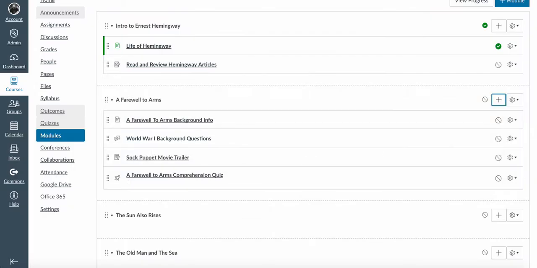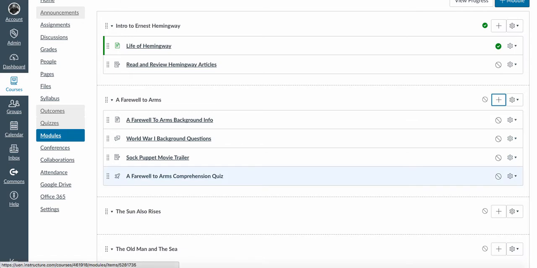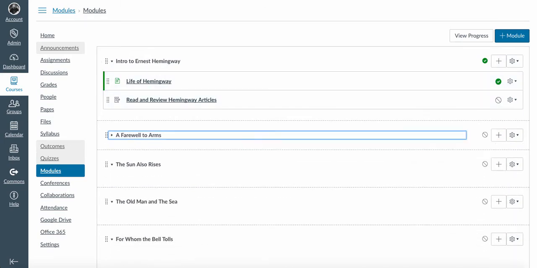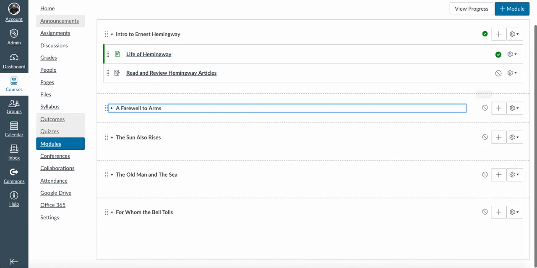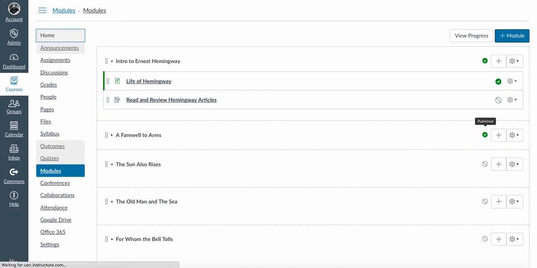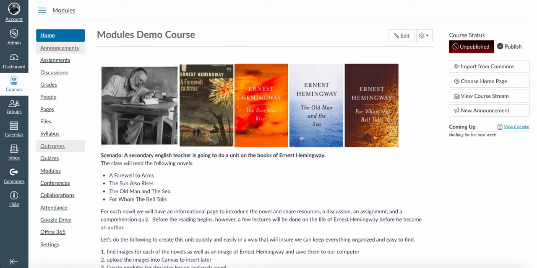None of these items have any content in them because I'm simply going to come back and edit that later. But you've seen how I can add modules, move them around, add items to the modules, publish the modules, and then even from the home page, using images or text if you prefer, link to those modules.